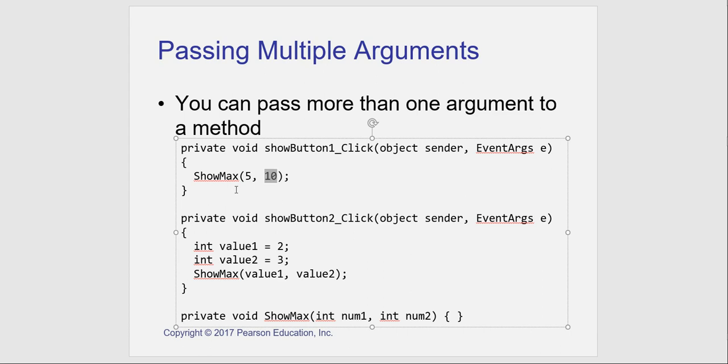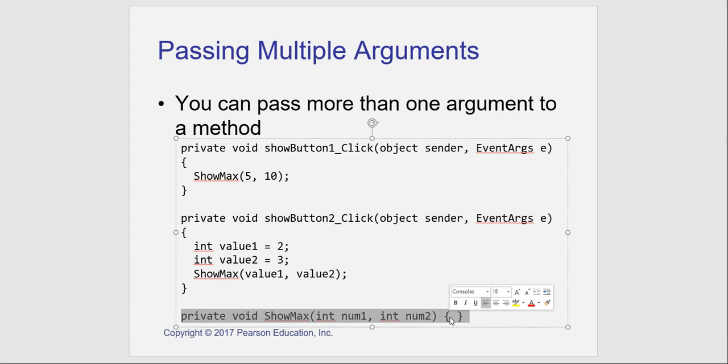So as soon as I do that, it's going to call the method. Now it says here show the max. It's going to call the method here called show the max, and 5 has been set up as an integer. It's going to be passed as an integer, so that's good. And we're also going to pass in 10. So we can pass in multiple arguments into a user method, a method that you guys code yourself.